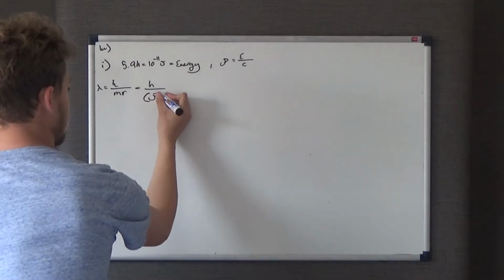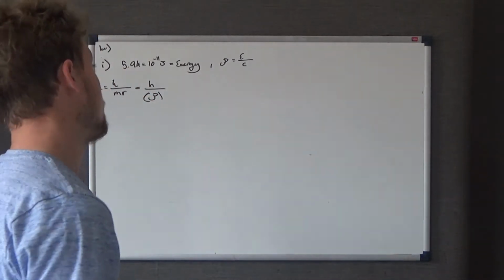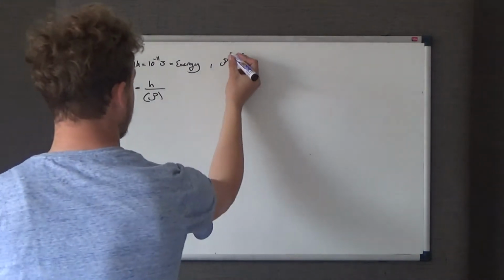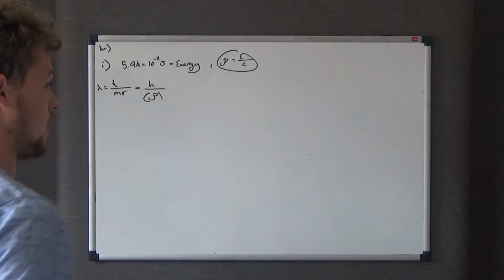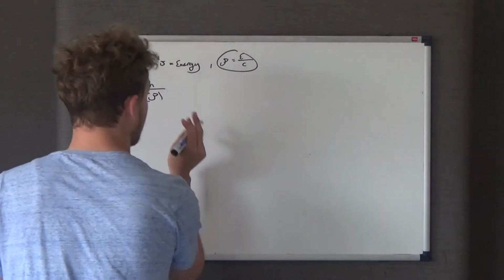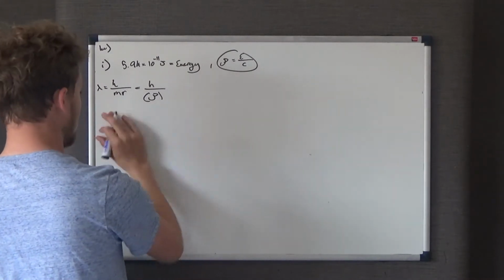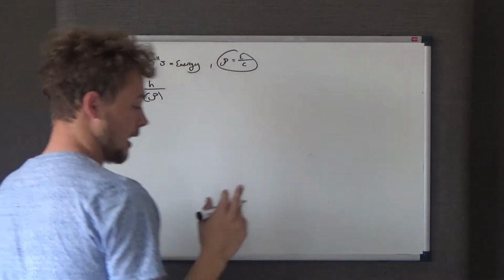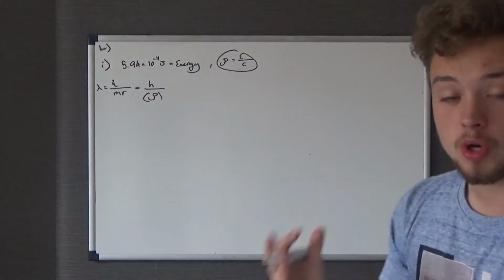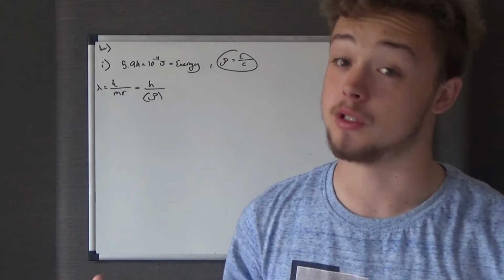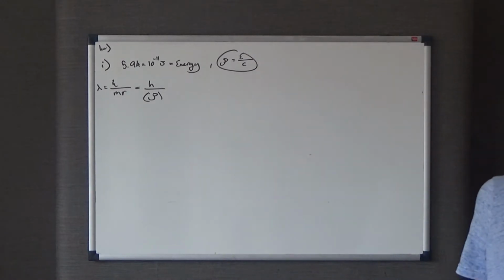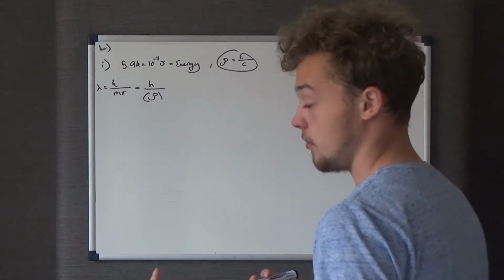But this momentum is what we're meant to find out. We're told that momentum is equal to the energy over the speed of light. We know the energy, we know the speed of light. So it's just a case of first working out the momentum and then putting it into the de Broglie wavelength equation. When it's a show-that question, you don't get a mark for the answer because it tells you the answer. Anyway, it should be about 3.3 times 10 to the minus 15 metres, if we get it right.